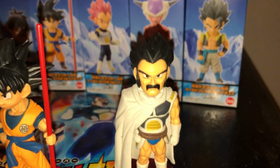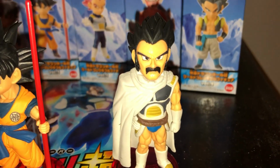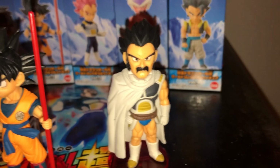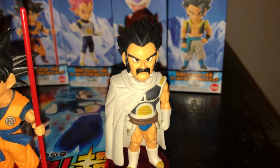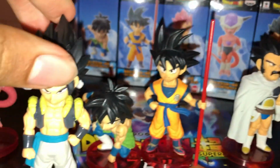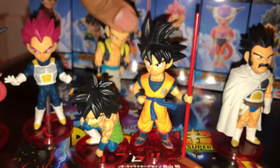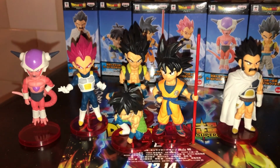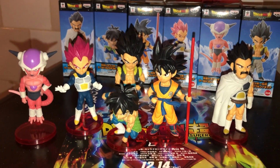And WCF is always known for featuring, I guess, unique characters that usually don't get a lot of shine. So yeah, I appreciate WCF always being kind of innovative, going out of the way to feature all types of characters in different poses and in different costumes and appearances.